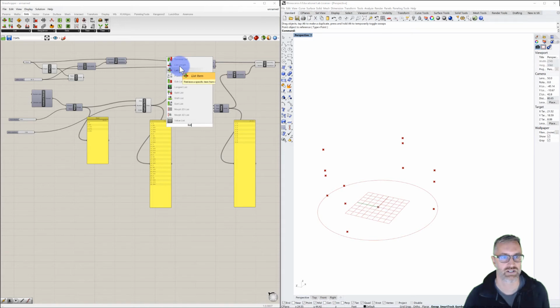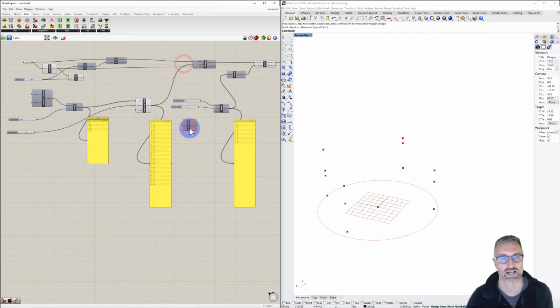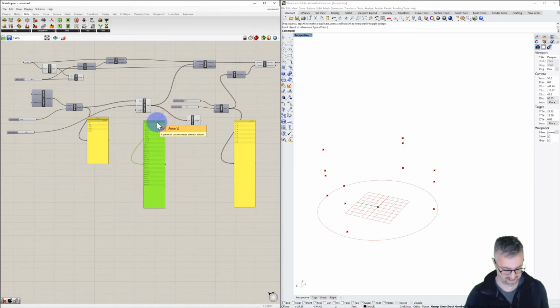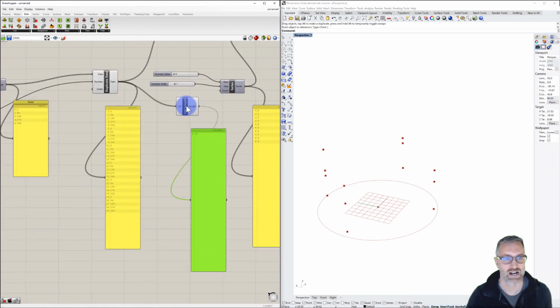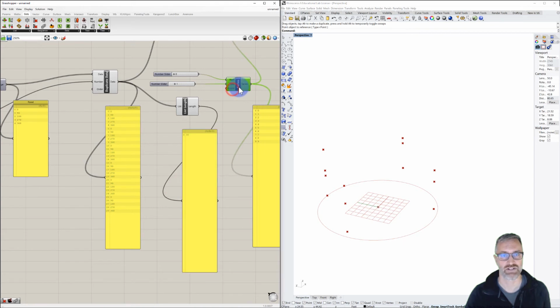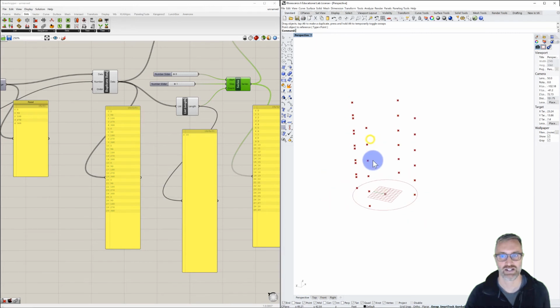So if we type list length is up here at the top. List length will take information from a list and simply tell us, here I'll copy this panel, plug it in here. The output of this is just to tell us how long a list is. And so this list is 30 items long, again, because we start at 0. And then all it tells us is 30. And so for the series, we can plug in this list length. And now we can see those points moving.